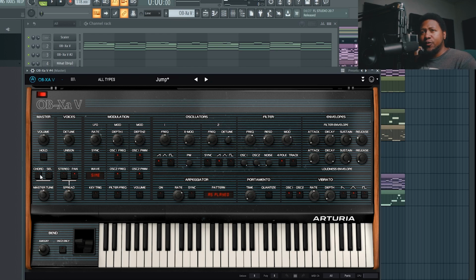So first over here, we've got the master control, which is basically all of your master stuff, such as tuning, chord, scales, hold, and your volume, of course. Your voices, you can detune them, unison, and we've got a nice little unison preset in there, so you can make some really nice big pads. Like I said, it's really dope for synthwave stuff. If you're into that kind of stuff, this might be it.